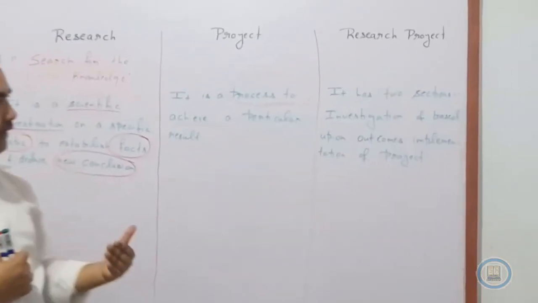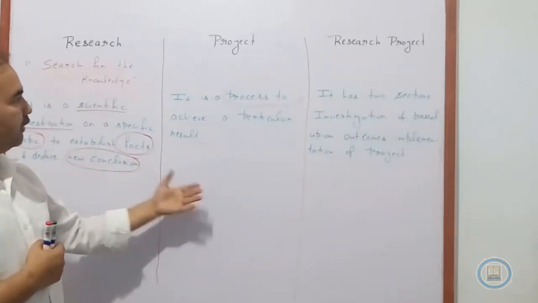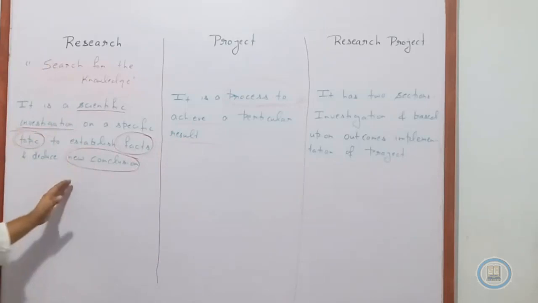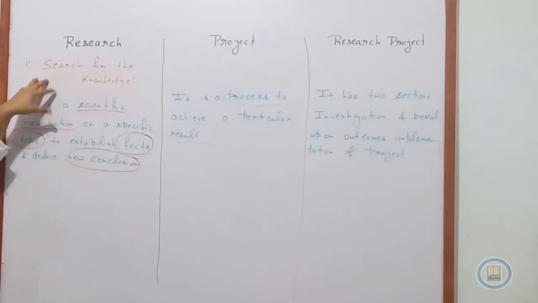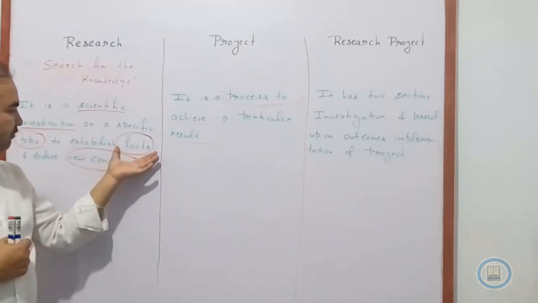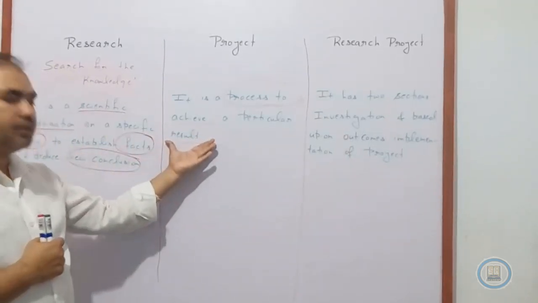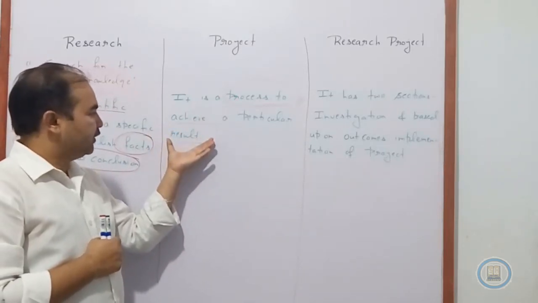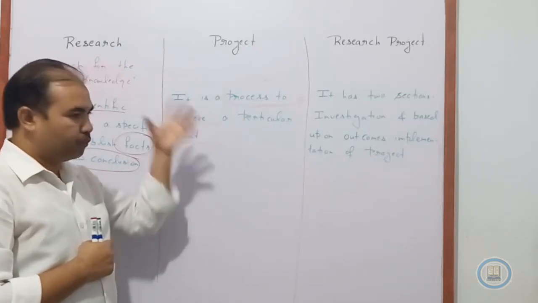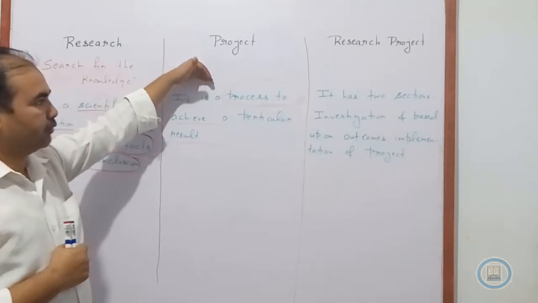Suppose somebody says that we want to develop a university accounting system, then it becomes a project. But if you are going for a study, that is, to investigate something, then we are going to establish the facts, and based upon the facts we are generating the conclusion. But here the conclusion is already given to you. That is, we need to achieve our goal. Our goal is given to us, we need to achieve that goal, and the process is called a project.